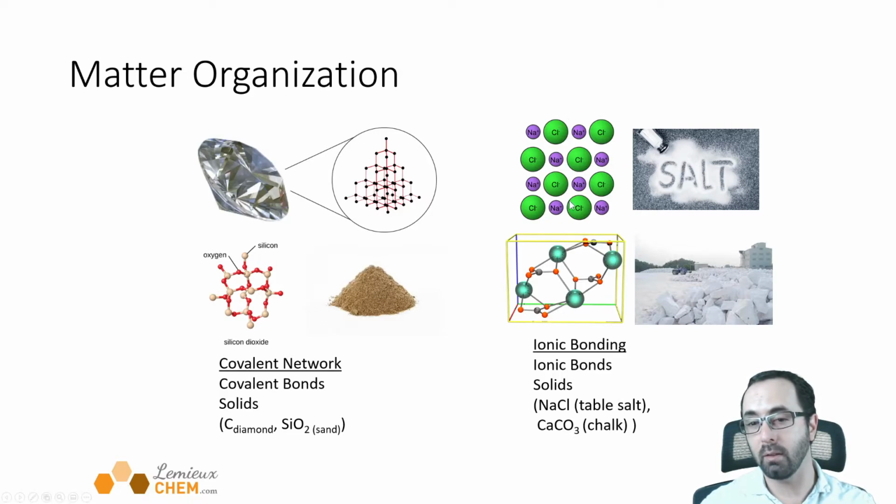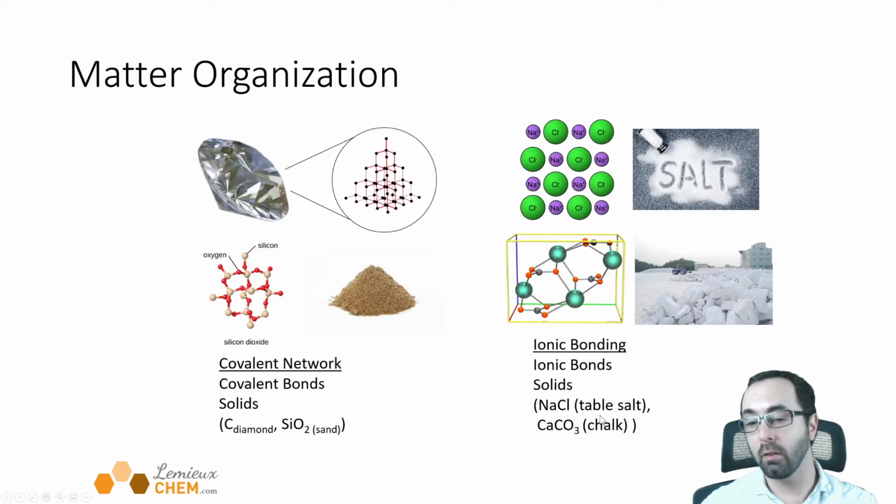Sodium chloride, for example, actually has a low enough melting point that you could melt it with a Bunsen burner, because it's only positive 1 ions attracting negative 1 ions. So in terms of ionic bonding, it's on the weaker side, but it's still much, much stronger than any intermolecular force. So all ionic compounds generally are solids at room temperature. This is calcium carbonate, which is chalk, also solid at room temperature. Ionic compounds are solid at room temperature due to their very strong ionic bonds that stick all of their ions together in giant, tough chunks.